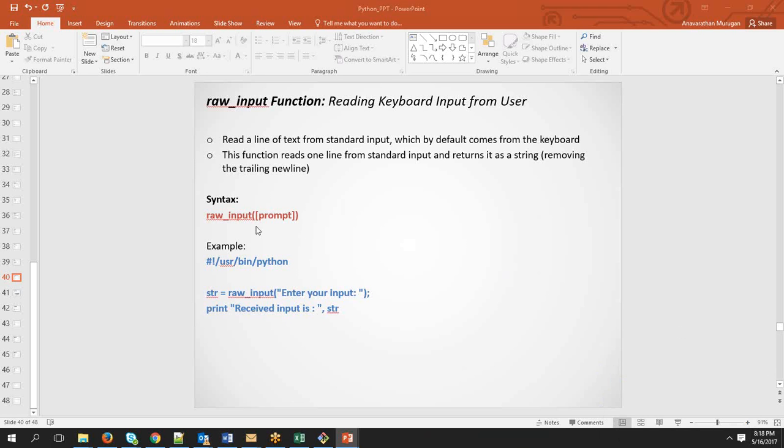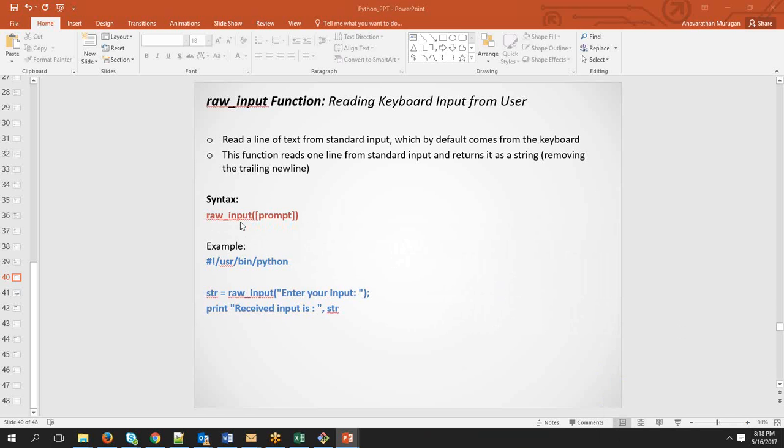So the syntax, if you see, is raw_input, and in the parentheses you give the string which will appear for the user, requesting the value to enter. Whatever value you enter will be taken by this particular function.